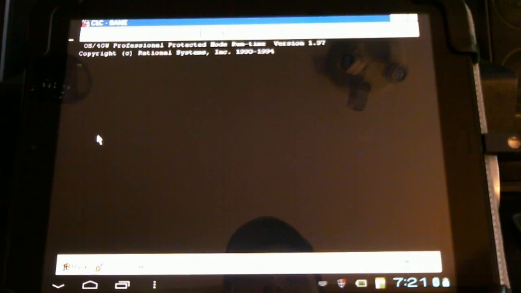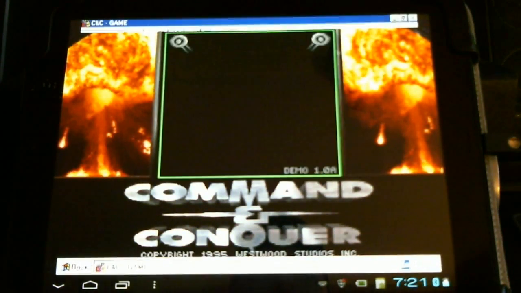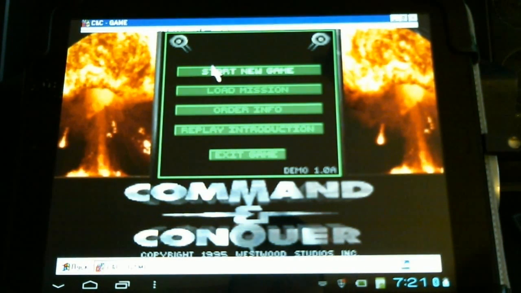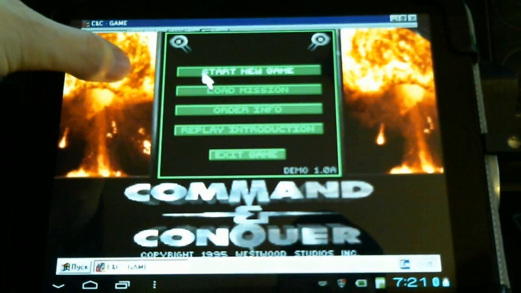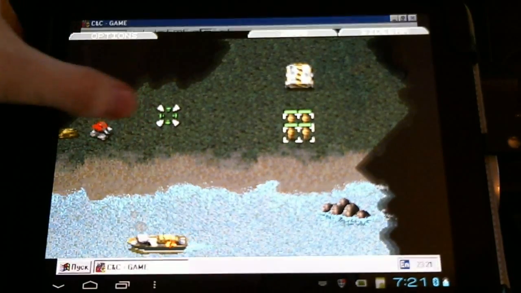I haven't yet tried Grand Theft Auto, but I'm planning on doing that at some point. Now this is just a demo for Command & Conquer. And you can also run this in, say, a DosBox or DosBox Turbo, and it runs better because it runs with sound. You won't get any sound in this environment. Oh, sorry, I missed the click there. There you go. Command & Conquer.